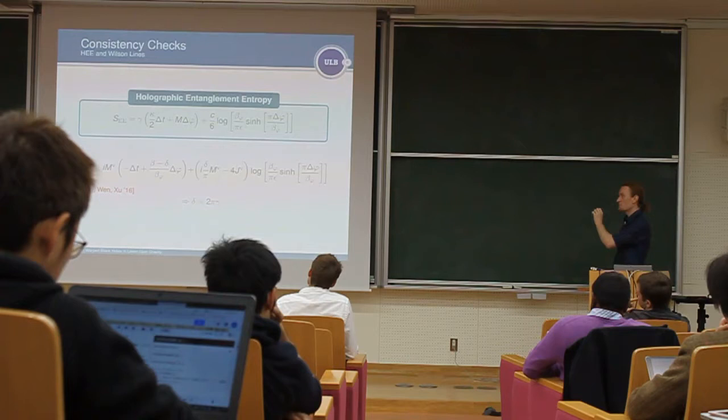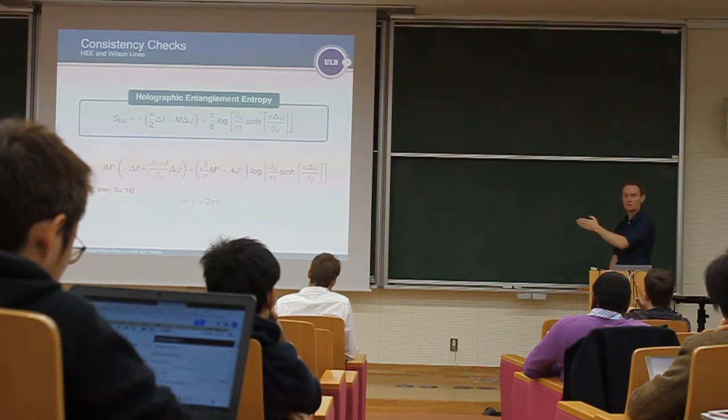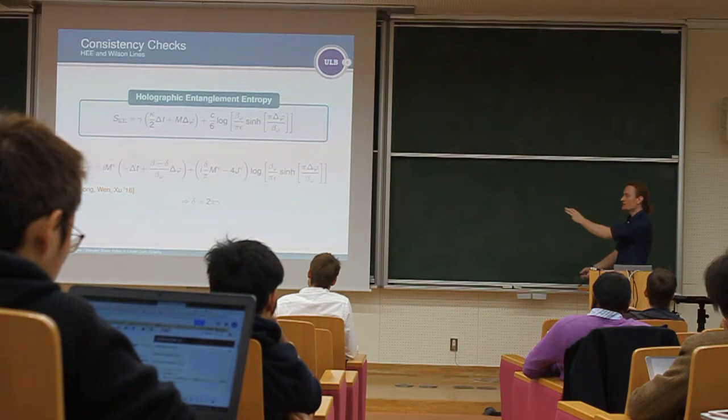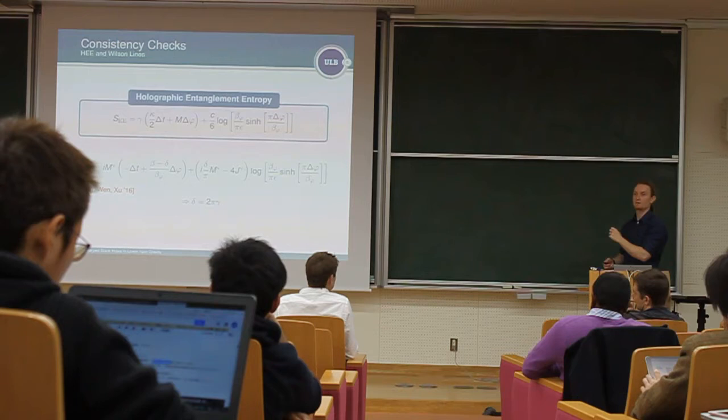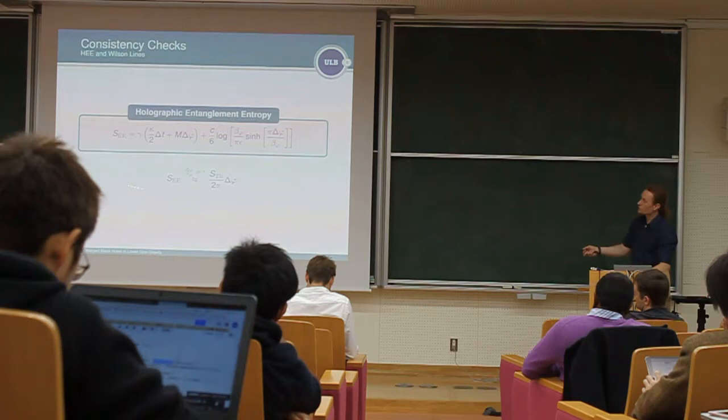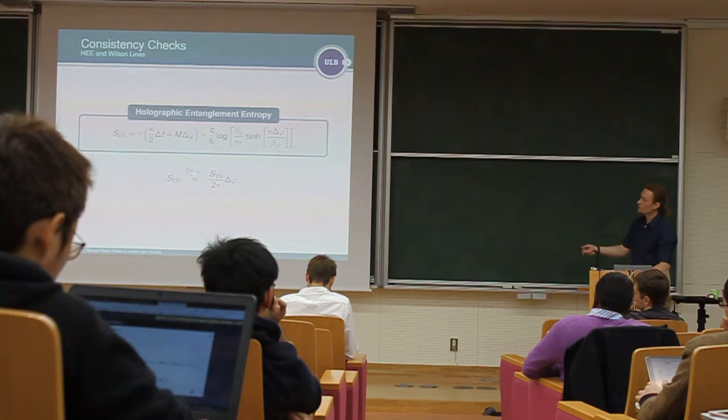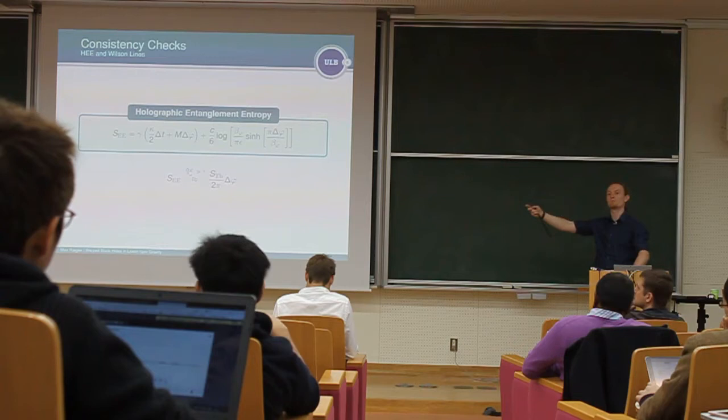And if you plug in everything that we have from our theory into that formula, you end up with exactly this expression, provided that this delta that is the tilt in this interpretation, is equal to two times pi gamma. So this gamma that we introduced with the holonomy conditions can be seen as the tilt of the cylinder of the warped CFT we are working on. However, this is nice, but what is still missing is, I said at the moment this is an undefined quantity, this is weird, because usually you start out with two parameters, which are your couplings, but all of a sudden a third one appears where you have no idea what value this one takes. So at some point we should fix what gamma is, so the theory should just tell what gamma is. And this is something that only the metric formulation in the end will tell us what gamma exactly is.